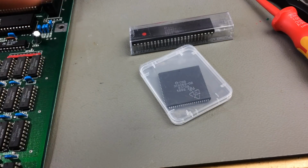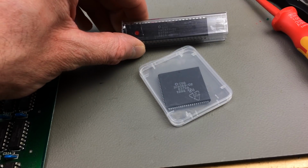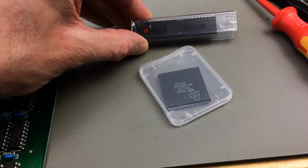Maybe at some point. The Super Denise is just needed after you have 1 megabyte of chip RAM, to support the newer graphics modes. You just plug this in instead of the original Denise.